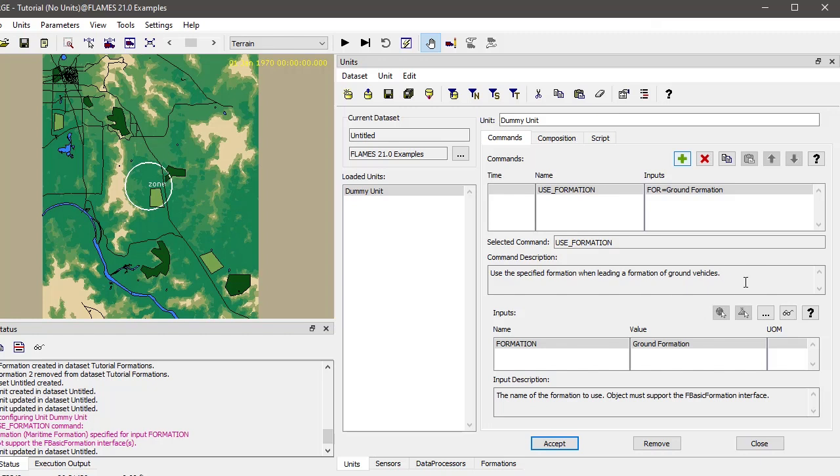And the point of this is to help guide the user in making sure that they're assembling a unit and specifying inputs for it and composing it in ways that allow the models to work together the way they are designed to work, that the models conform to the interfaces.